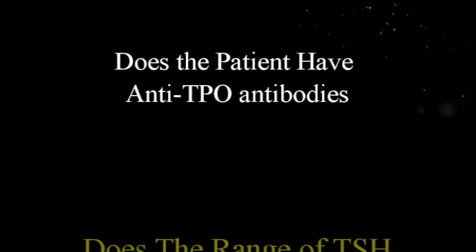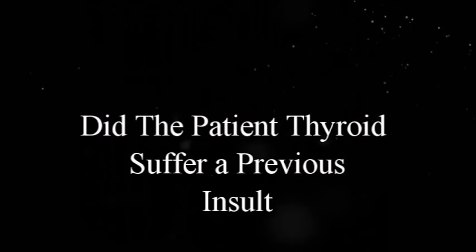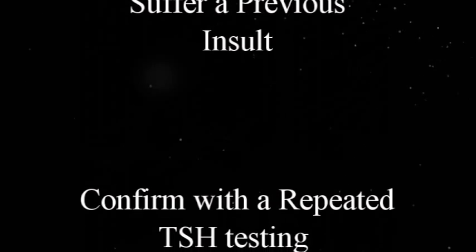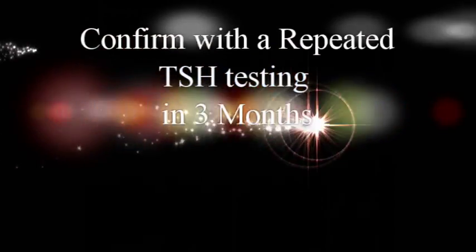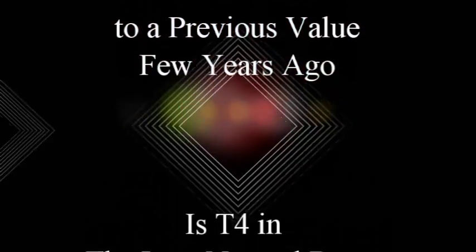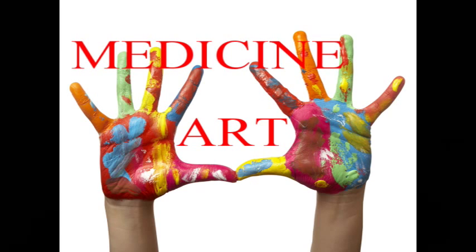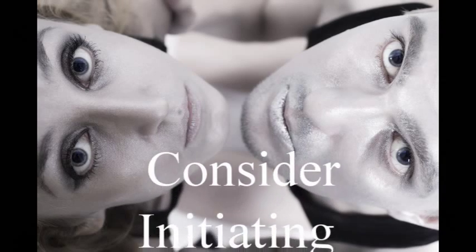At Templeton Institute for Neurology, we answer this very controversial upper range of normal by applying a roadmap. 1. Does the patient have positive anti-TPO antibodies? 2. Does the range of TSH reflect patient age? 3. Did the patient's thyroid suffer a previous insult, like partial thyroidectomy, radiation to the neck area, or goiter treatment? 4. Has the TSH been confirmed elevated with a repeat test three months following the original one? 5. How does the current TSH value compare to a value from a few years back, if available? 6. Is T4 in the very low range of normal? 7. Is the patient symptomatic? This roadmap leaves room for each one of you to apply their own bias — after all, medicine is an art. For us, we have one more item we add to this roadmap: what type of neurologic findings does the patient have?